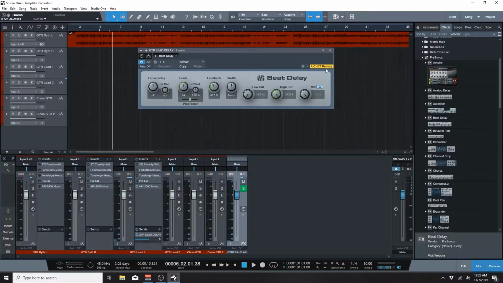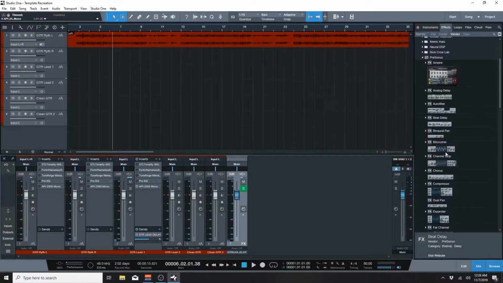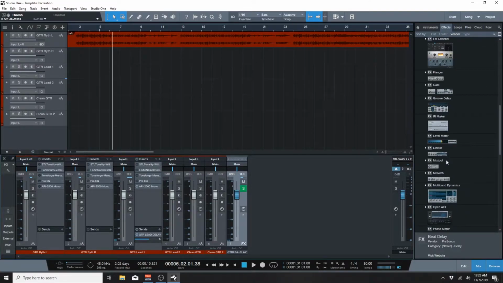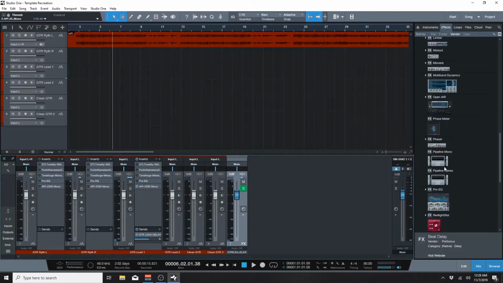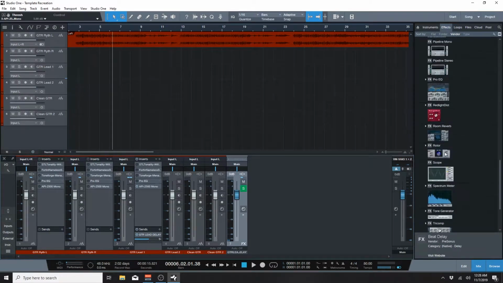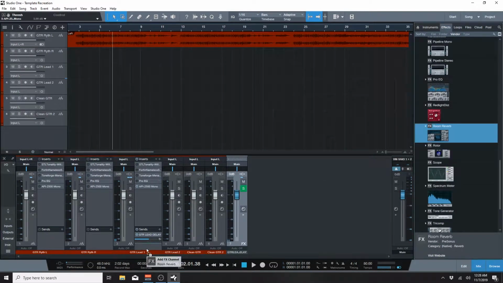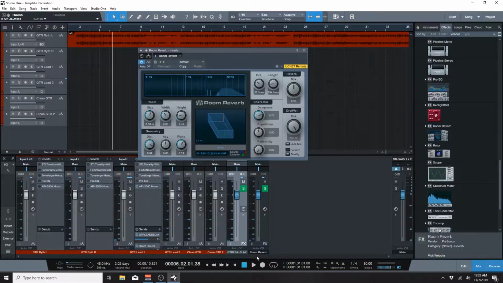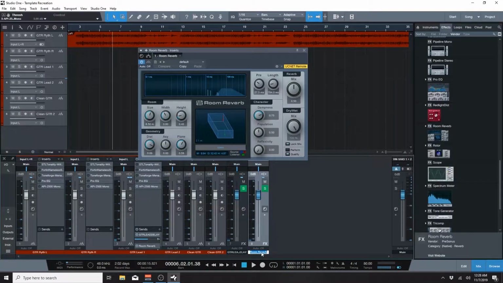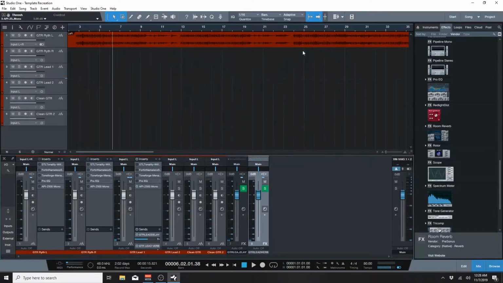delay. And sometimes if I don't use delay, I will end up using reverb on a lead guitar. Sometimes I might use both, but usually it's one or the other. Room reverb, I'll add that down there as well. You'll see another room reverb effects track popped up. Let's call that guitar lead verb, and we'll just let that sit there.